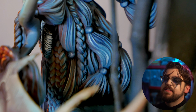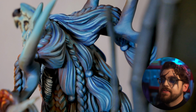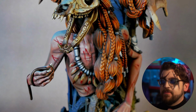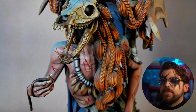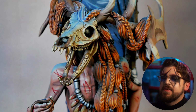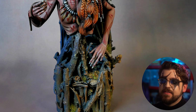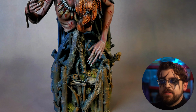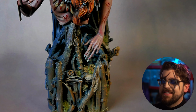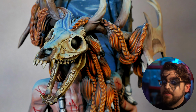So we've got to remember we're looking at this in terms of composition, execution, and palette. I think in terms of composition, it's very, very high scoring. It's very striking to look at, kind of everything working in that column, but the model itself kind of breaking out of it. It's very dynamic. The only thing that, if I'm being really nitpicky, that I don't quite like about the composition, or maybe actually this is the execution, is that some of the sticks look a little bit like they're just stuck sticks, rather than kind of integrated into the model in a kind of flowing way. But really, that's being nitpicky. That's kind of the only thing I can find fault with. So I'm going to give this model a 9 for composition and a 9 for execution.